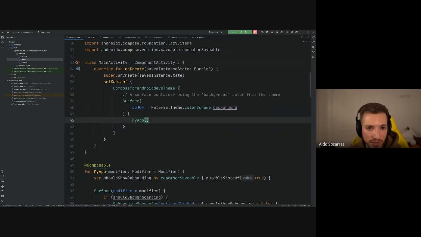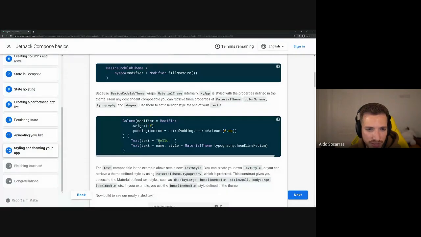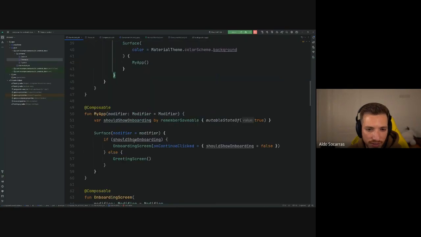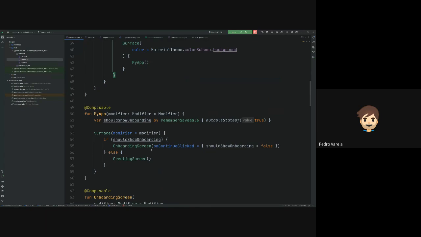All right, cool. So this is what we have for the surface, and then we have our theme here. And they want us to, yeah, but see, they're referencing here the column, right? Can you go back to the column?